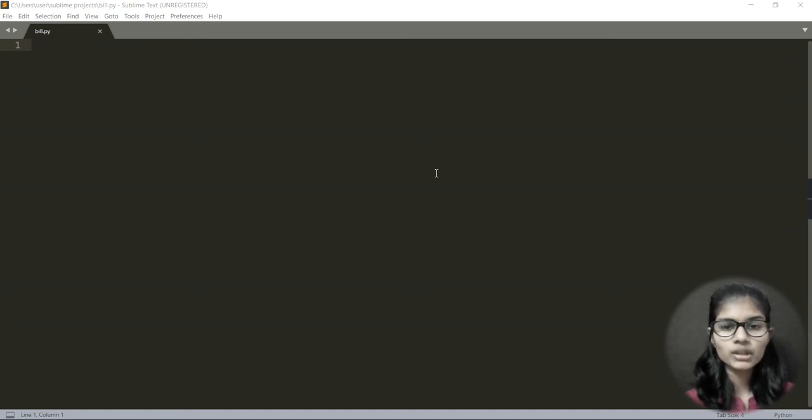Fine. So for now I'm demonstrating how to make it for a restaurant, and then you can convert it into a stationery shop. The items you add would be stationery items. Let's say you add pens, pencils, sketch pens and colors, chart papers and all that. So that would be a stationery thing, right? In that you can calculate the bill for a stationery shop. Like this you can take it for a grocery shop or anything like that. So you can transform the whole project which we are making today.